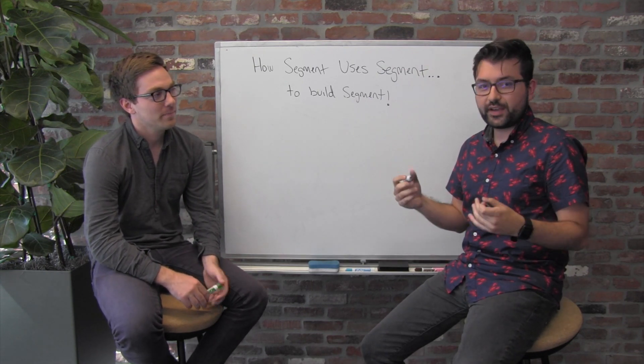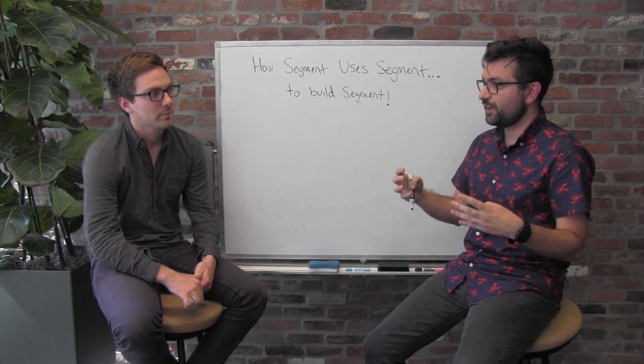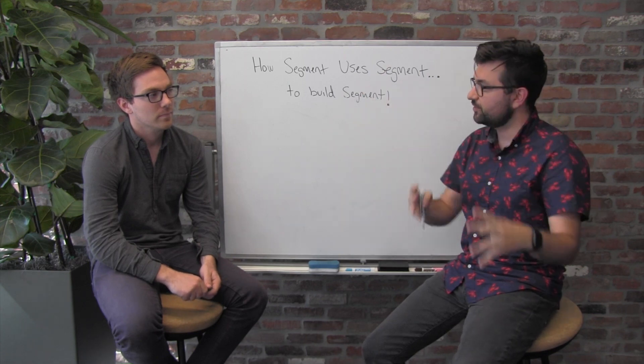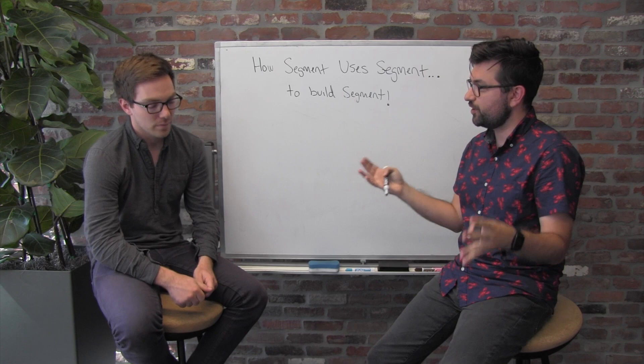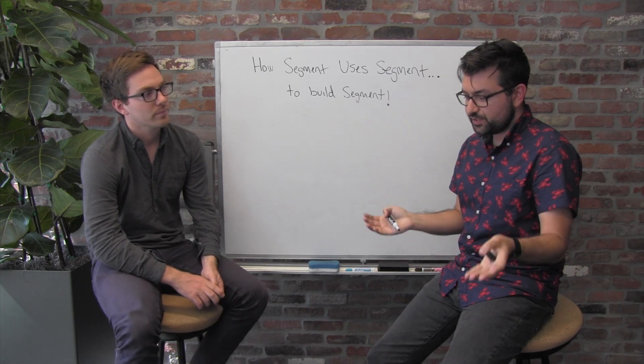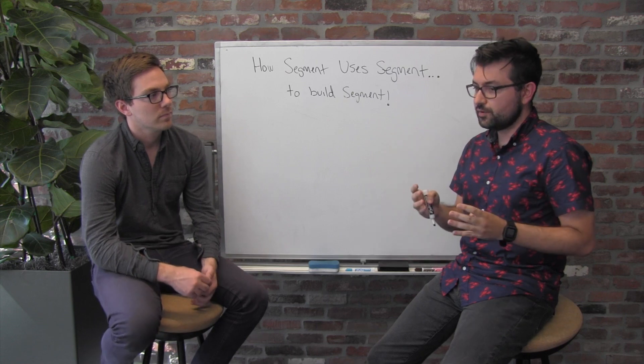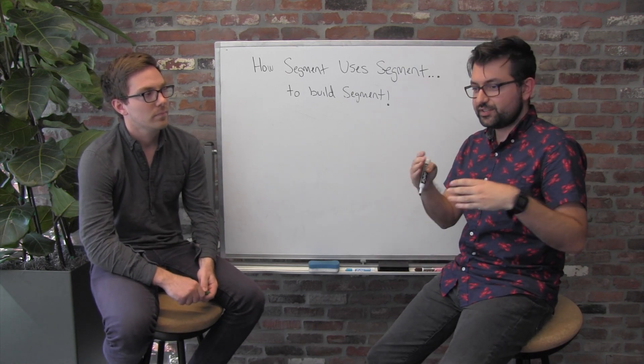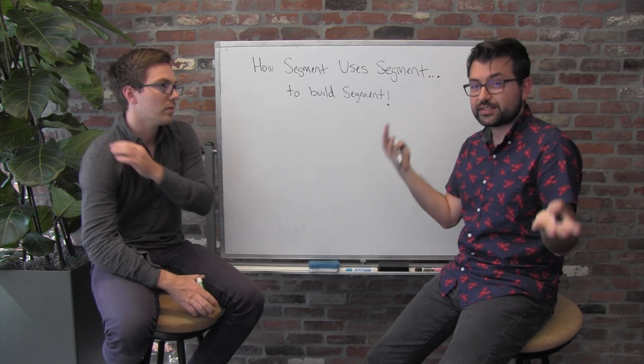One of the things that we learned is one of the most important things when you're trying to debug something is to actually have a way to kind of time travel into that moment and understand the entire context of what was going on. So one of the things that you have with every tool out there is that they give you their perspective of that data. They give you the insight that they can get from the data that you got. The context. The context that they have.